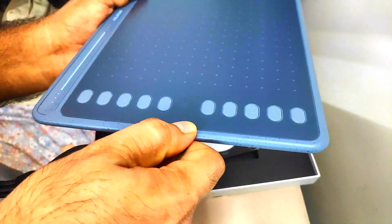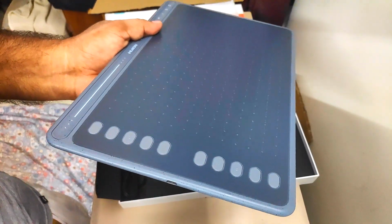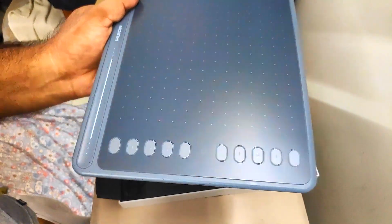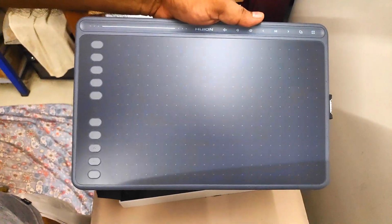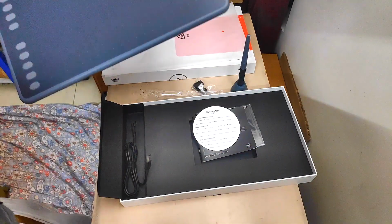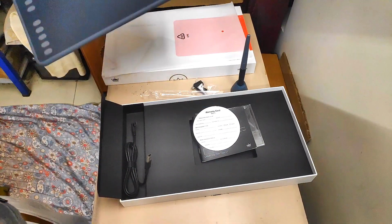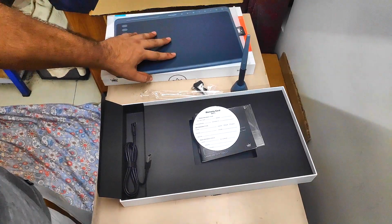So I have a OnePlus 2 phone mobile cable which is always connected to my Mac Mini, late 2014 model. Probably I would make use of that to connect my tablet whenever I am using it. But for now, that's all that you will get with the HS611 pen and tablet. I'll show you some complete unboxing product shot by the end of this video.